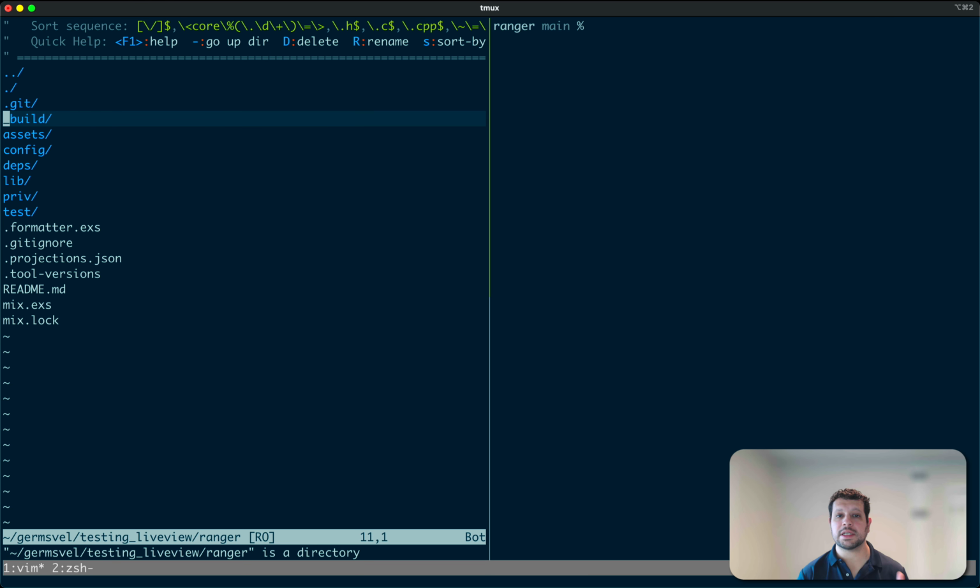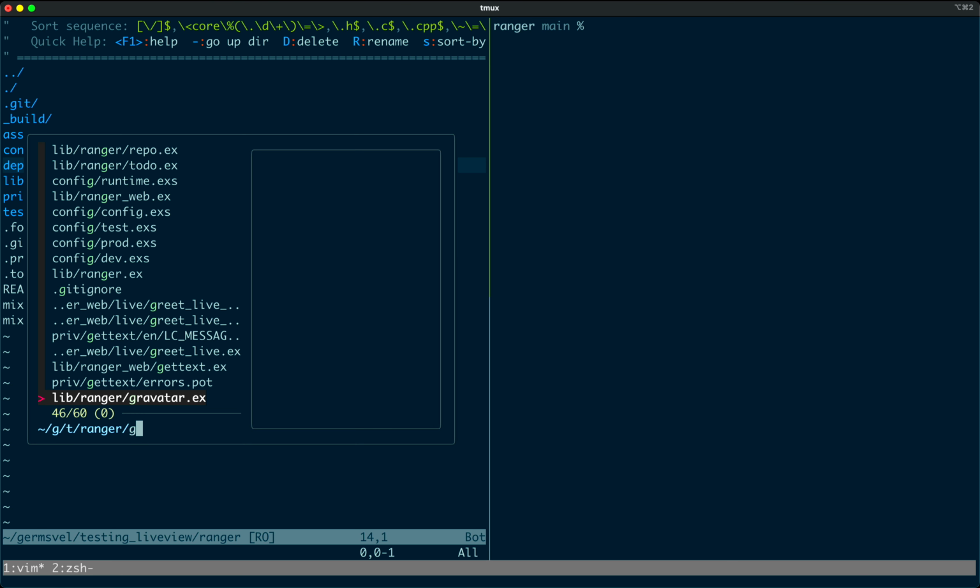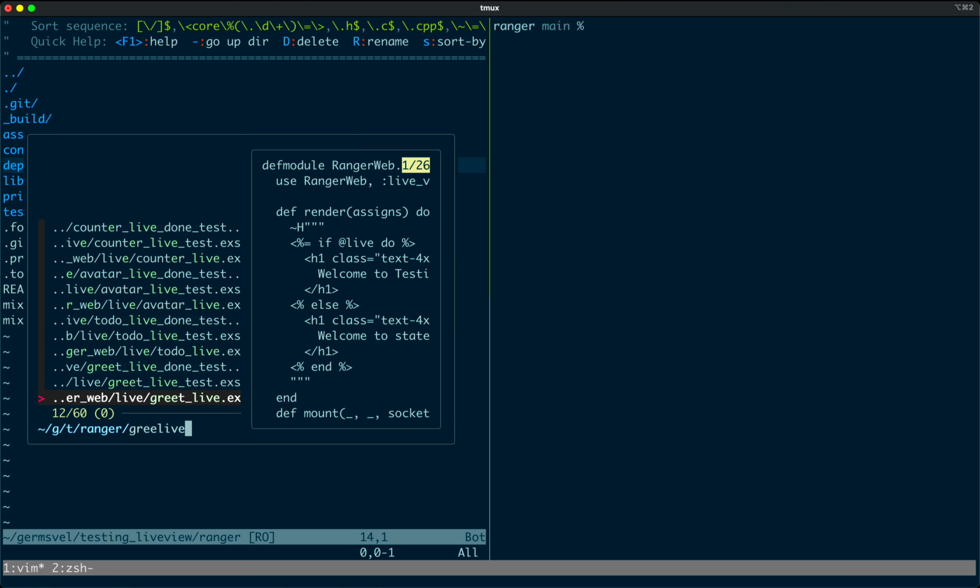Let's start with a basic test to see some of the foundational tools we'll be using in LiveView. So we're going to start very simple. We're going to test that some text is rendered in a LiveView. If you look at your router, you'll see that we're mounting a GreetLive in /greet. So I'm going to go ahead and open that up. Go ahead and open your GreetLive.